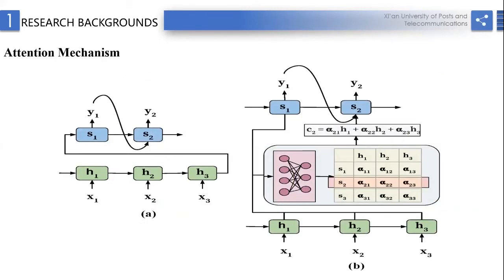Attention mechanism is a resource allocation scheme, which is the main means to solve the problem of information overload and allocate computing resources to more important tasks. The first picture is the traditional encoding and decoding model, and the second picture is the structure with the attention mechanism added. All the outputs of the encoder are weighted and combined, then input to the decoder at the current position to infer the output of the decoder. We can also use more context information of the original data.